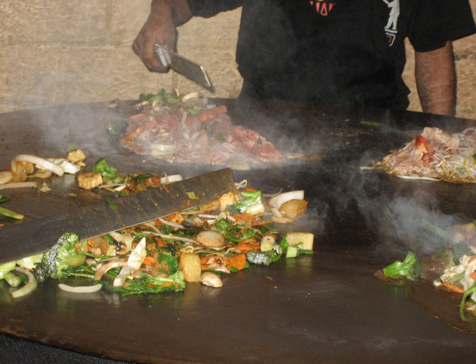Mongolian barbecue was created by the Taiwanese comedian and restaurateur Wu Zhaonan. A native of Beijing, Wu fled to Taiwan because of the Chinese Civil War, and opened a street food stall in Yingchao, Taipei in 1951. He originally wanted to call the dish 'Beijing barbecue', but because of political sensitivity with the city, which had just recently been designated as the capital of Communist China, he settled with 'Mongolian barbecue' instead, even though it had no direct connection to Mongolia. Wu's food stall became very popular and even attracted foreign diplomats and wealthy businesspeople despite being a cheap eatery.